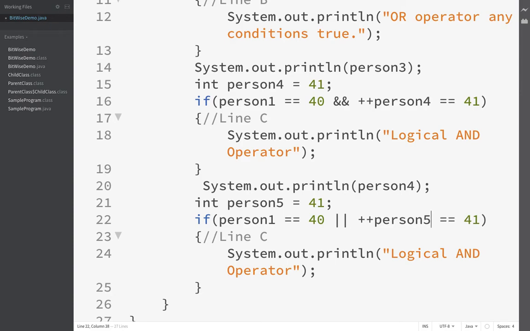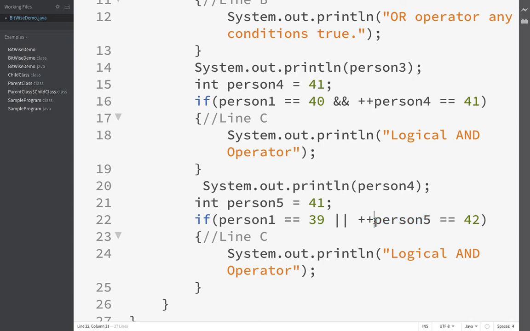Person 5 is 42, and person 1 is 39. So I need to pass this condition, right? So person 1 is 39 and person 5 is 42. Here the actual value of person 5 is 41.